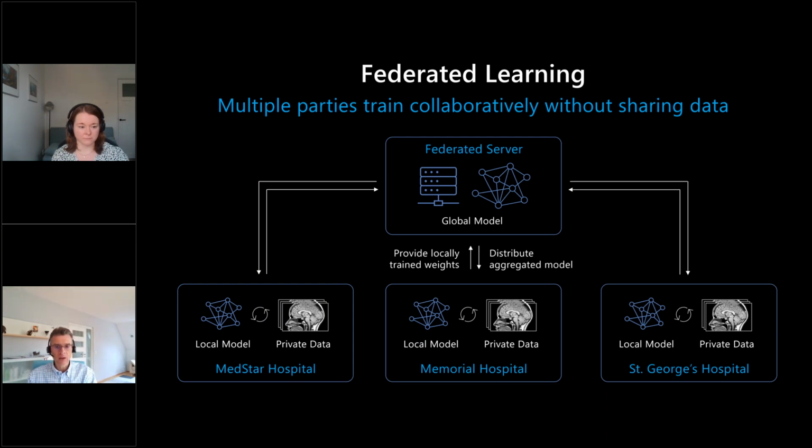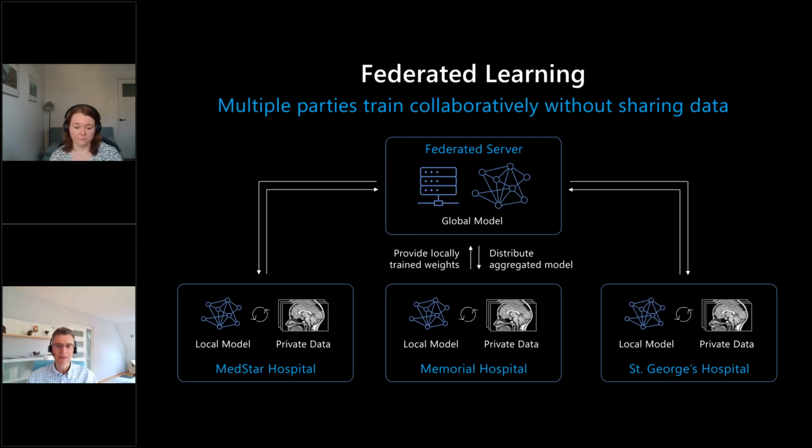Then in parallel, each of the sites, so the 3 hospitals in our case here, are training on this copy of the global model with their local data. And the training happens only on-site, on premises, or in their cloud environment, whatever. Different options are available. But the point is that the private data, the hospital-specific data, never leaves their area of control or their premises, for example.